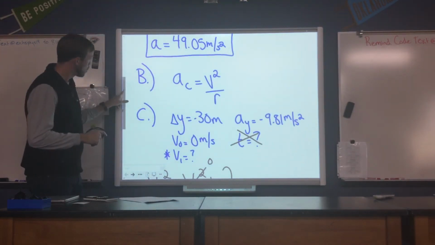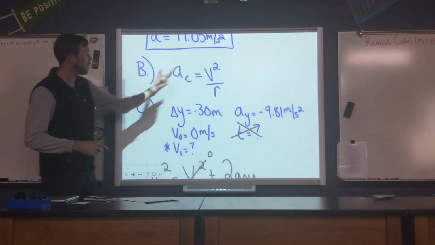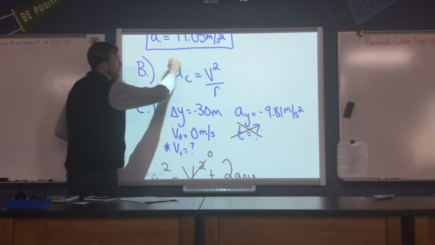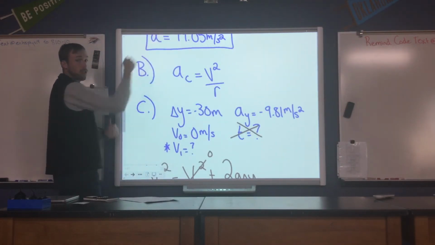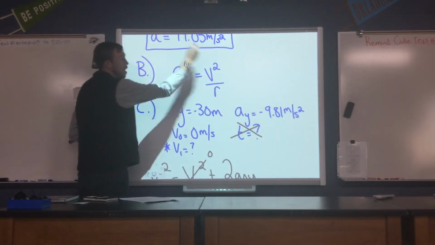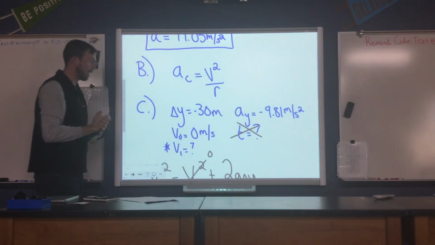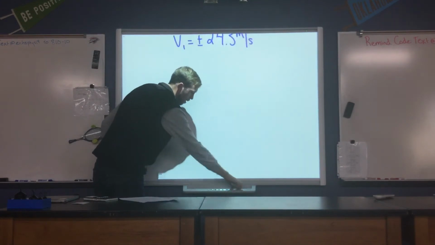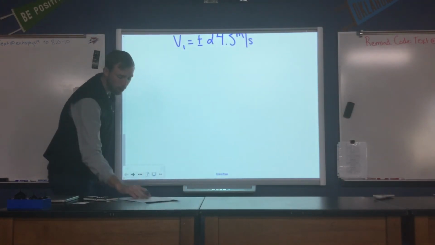Okay? So now that we have our velocity, we can come back to the equation we identified in part B, plug in to find our radius. So I'm going to use this because we know our acceleration because of our limitation on g-force. We know the velocity because of our kinematic equation. And now we can finish this out and solve for the radius. So here we go. This would be, I believe, part D of the problem.